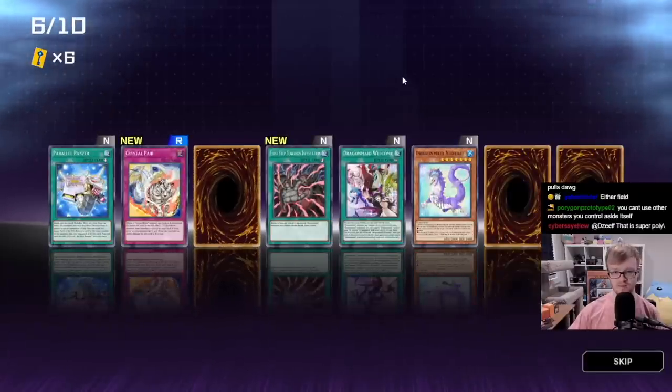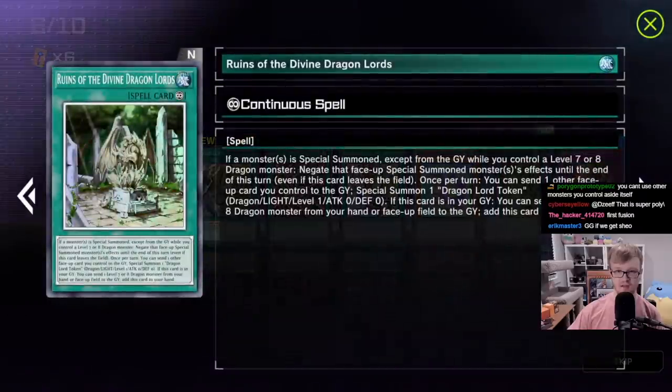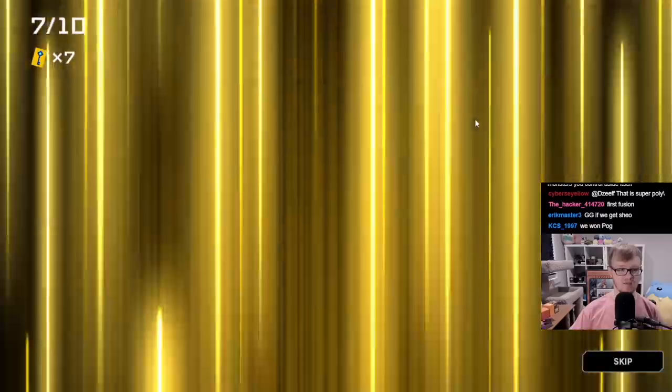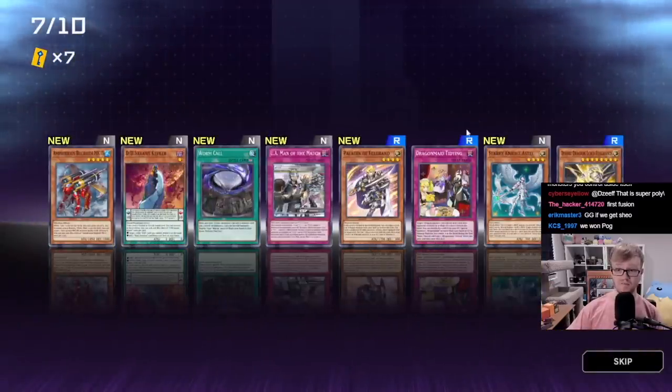Pack number 6. Okay. Scrap Storm. Maybe not the card we were looking for. Ruins of the Divine Dragon Lords, okay. You can't use other monsters you control aside from itself. Oh, okay. Apparently I didn't read that. Which makes sense. Paladin of Felgrand, first copy of that.